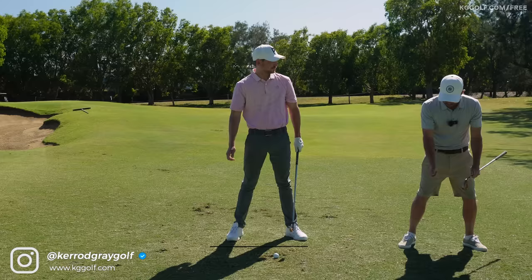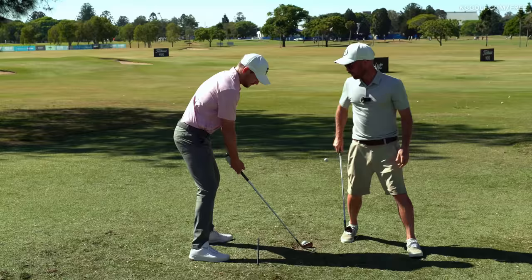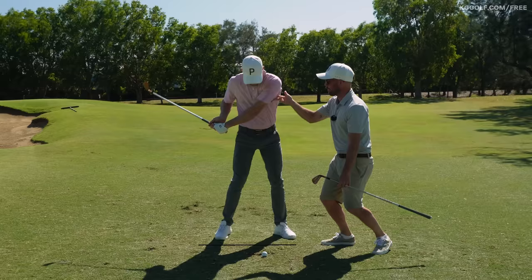So what they'll do is take a backswing, trying to stay down, and retract their arms completely behind them because they're so concerned with staying over the ball. The problem is that the arms get stuck. Would you agree? Oh yeah, it feels horrible. Then we've got to get them back out and create space. The player creates space by coming up and out of the way to help get those arms back to the ball.